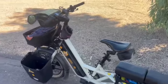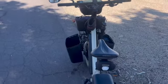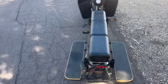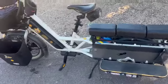So anyway, I don't have a beef with Specialized, man. They're just, you know, a company trying to make money. But it is a really cool bike. I really like, you know, the back seat where I can haul my kids in it. I get a lot of compliments. Like today I got a compliment on it. Like every day that I take it out, I literally get compliments on it. It is a cool bike.